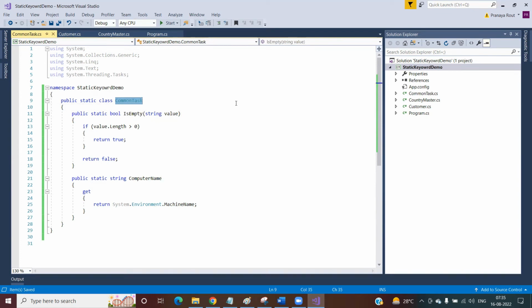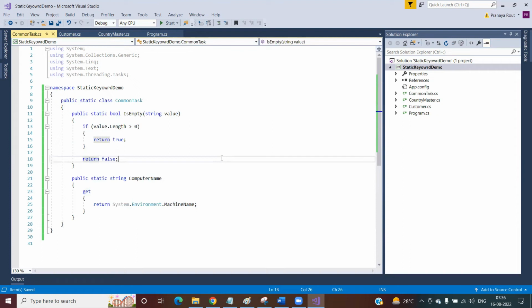So now an object instance is not required. We don't need to create an instance of the class. Why? Because the OOPS concept is not applicable. OOPS concept not being applicable means you cannot create an instance. You cannot implement polymorphism behavior. You cannot implement the inheritance concept, right? So this is the reason, and this is the scenario where you need to choose the static keyword.